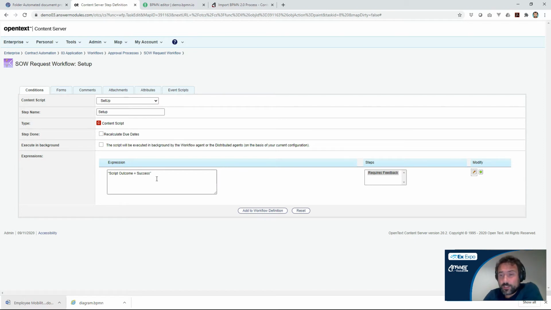Keep in mind that a script can be very robust because ContentScript has this notion of exception management. So you can intercept errors directly in your script, and you can react to errors. And the other aspect is that the large and vast set of APIs allows you to perform very complex computation. So this is probably the most advanced way you can find in workflows to take routing decisions.